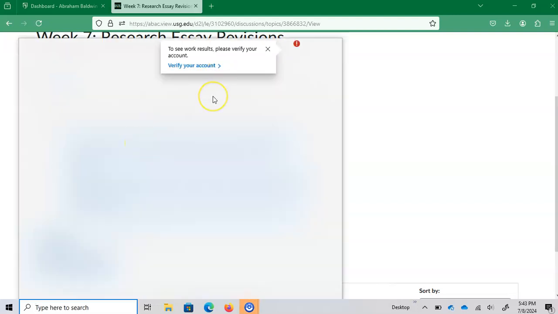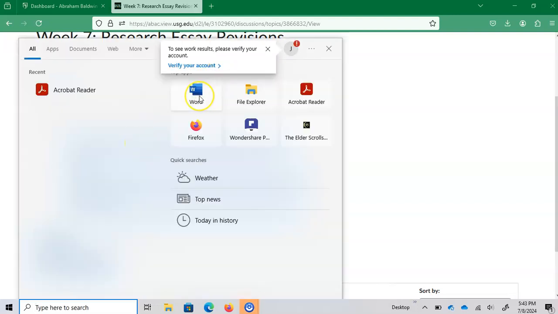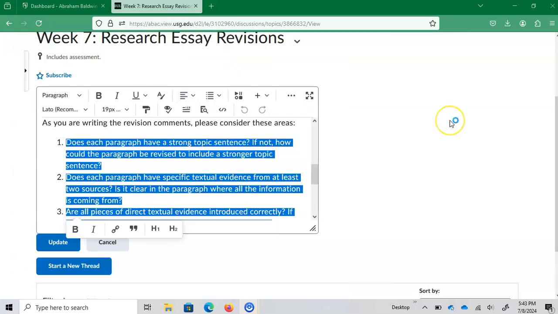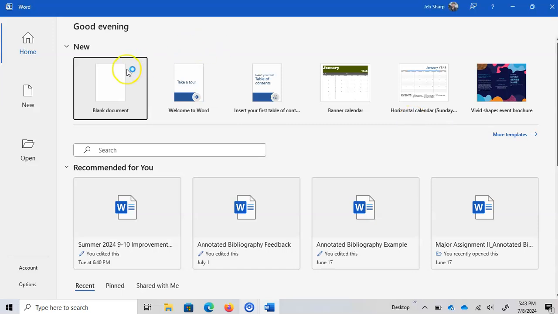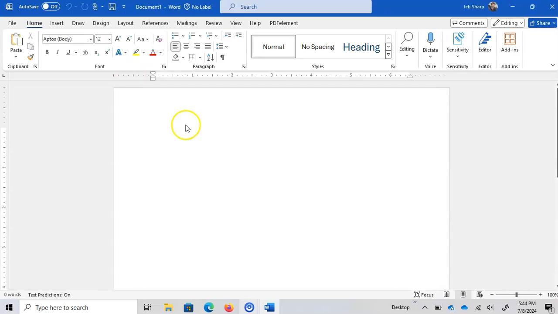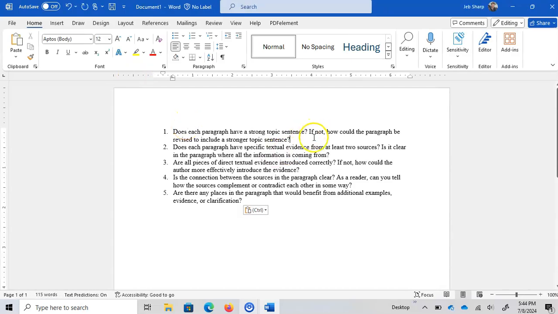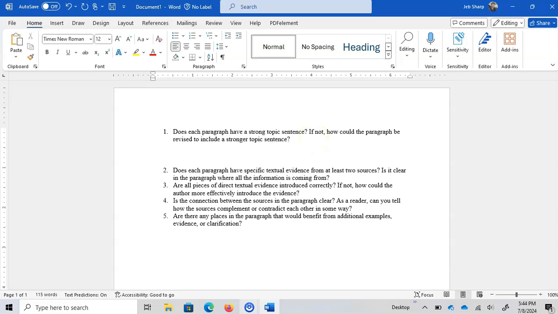If you didn't know, I always recommend that you write your discussion boards in Word or Google Docs, because sometimes if you're writing directly onto the discussion board, if your Wi-Fi cuts out, it can delete all of your comments and it doesn't save it, and that's just a lot of work down the drain. So probably should have said this early in the semester, but it's normally better to write in Word or Google Docs and then just paste it over. So we've got our 5 questions here, and I'll show you what you're supposed to do.